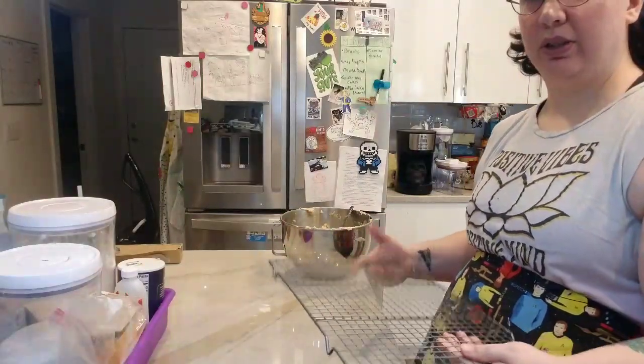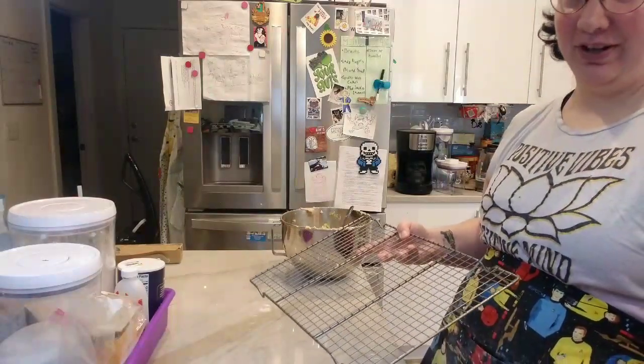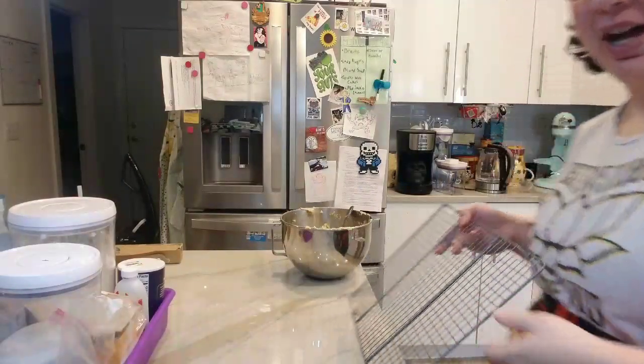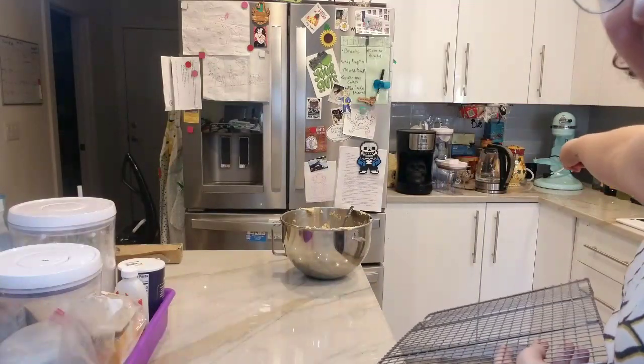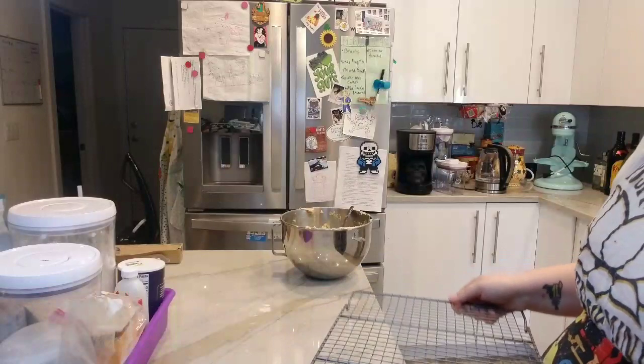Usually I put the cooling rack basically behind where the camera is right now, but that wouldn't be very good filmmaking. So instead, I'm gonna put it over there next to the laptop, and then I can still show you what I'm doing a little bit.